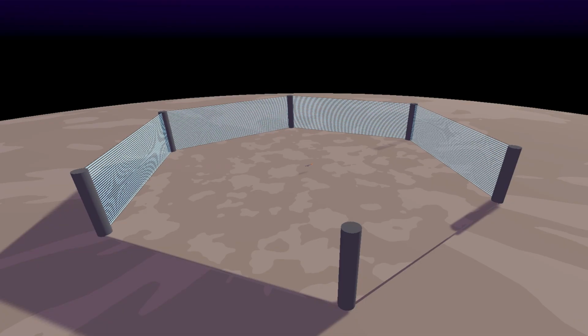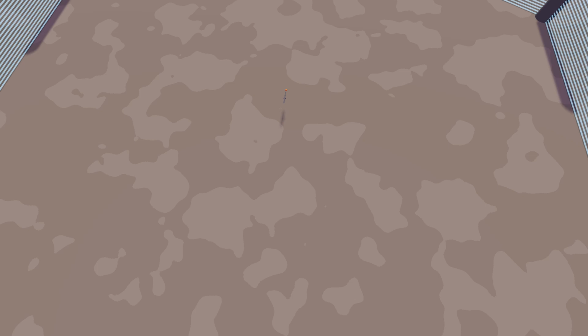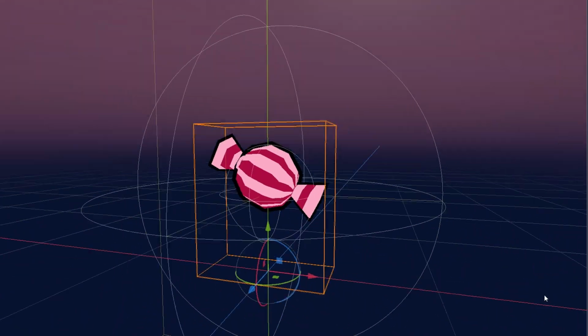I made an outer space arena type thing to fight in, with the walls and the ground textures being completely made in Godot's visual shaders. The wall textures are made from a modified version of my Skellington Candy shader, and the ground is just a simple colored noise texture.